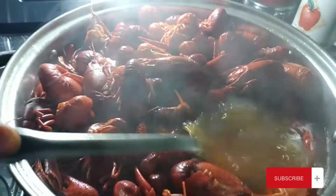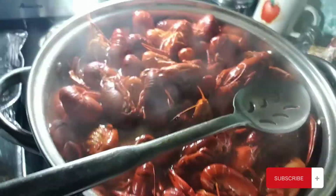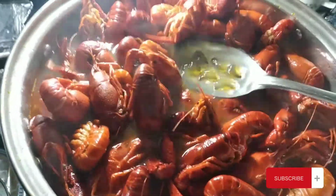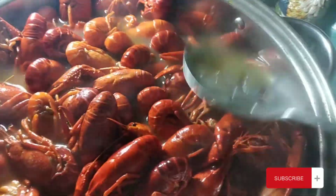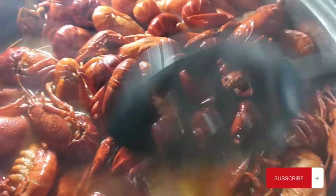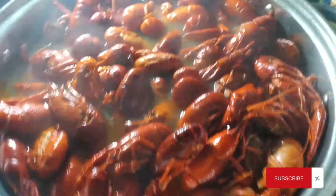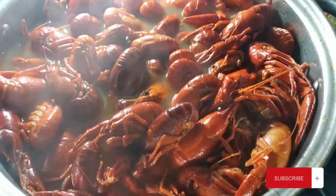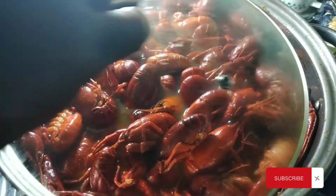So let them soak for about 15 minutes. They soaking, getting all them good seasonings. Give about another 10 minutes. Let it soak about another 10 minutes. I'll let that soak about another 10 minutes.